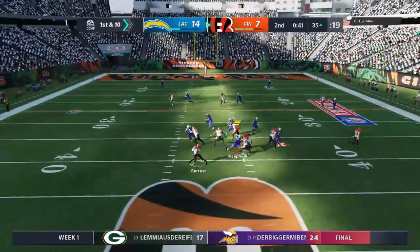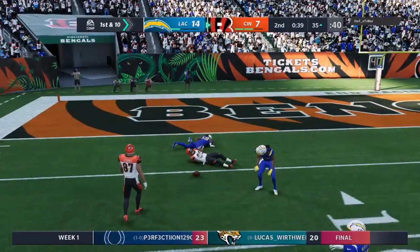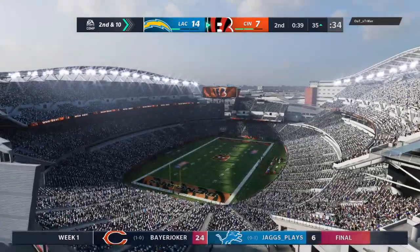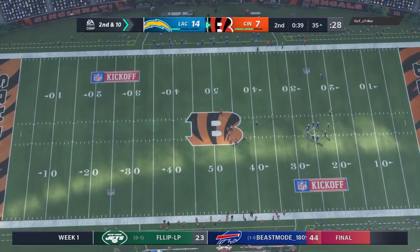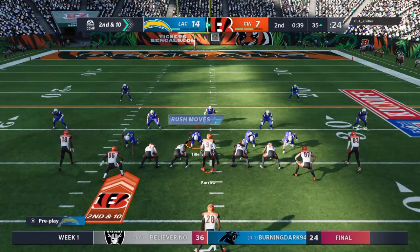Burrow going to fake the mix and now look to throw. He'll air it out deep for Thomas. And that is incomplete. He couldn't hold on through the contact. Brings up second down. Normally you think the tight end's going to be able to catch the football and handle that contact. But in this case, maybe a little too much target to hit. That one was timed well. Incomplete. Here's second and 10 now from the 35.